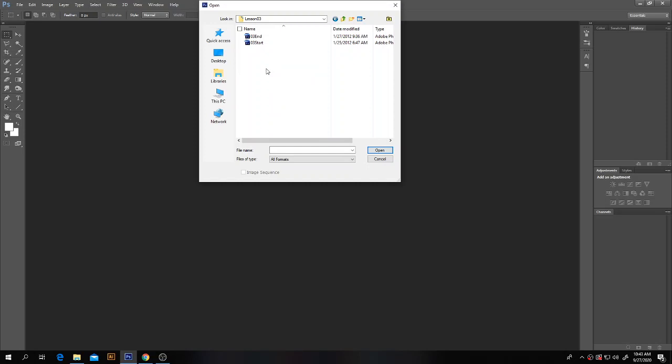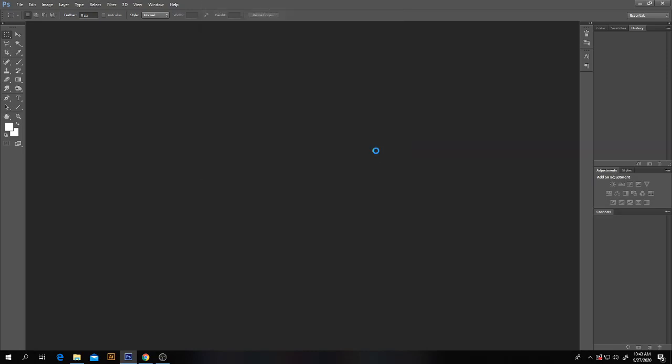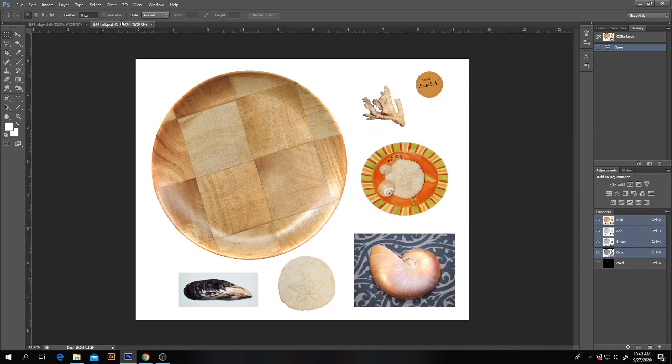Because there's only 2 files, it doesn't matter if you hold down Shift or Control. Remember, if you hold down Shift, it's going to select everything within a line, so from your first to the last. Control allows you to skip files and open files selectively. So either holding Shift or Control does not matter. I want you to open both of those files, the end and the start.